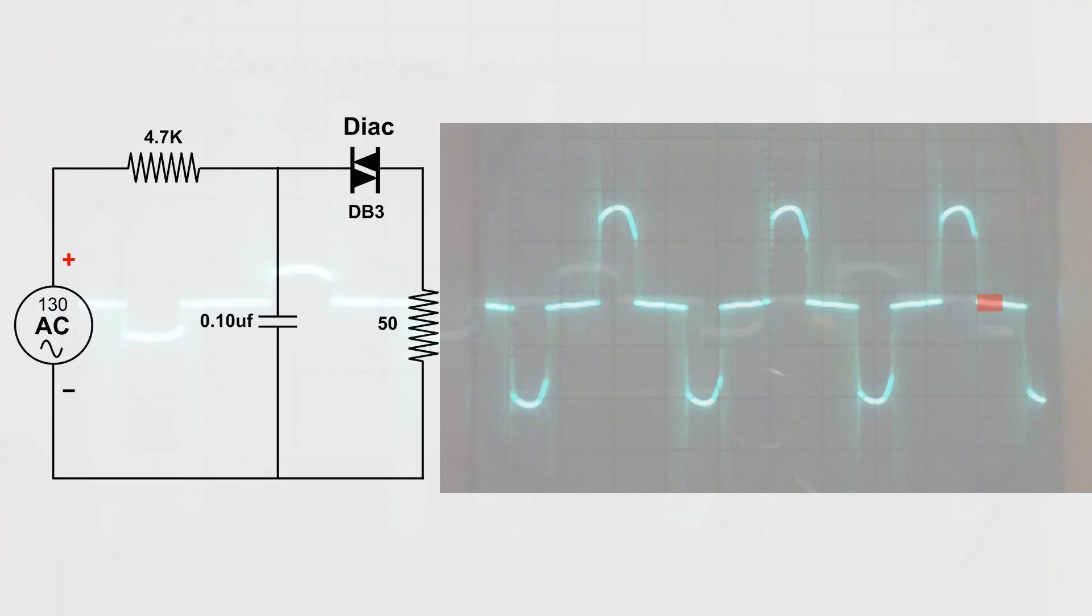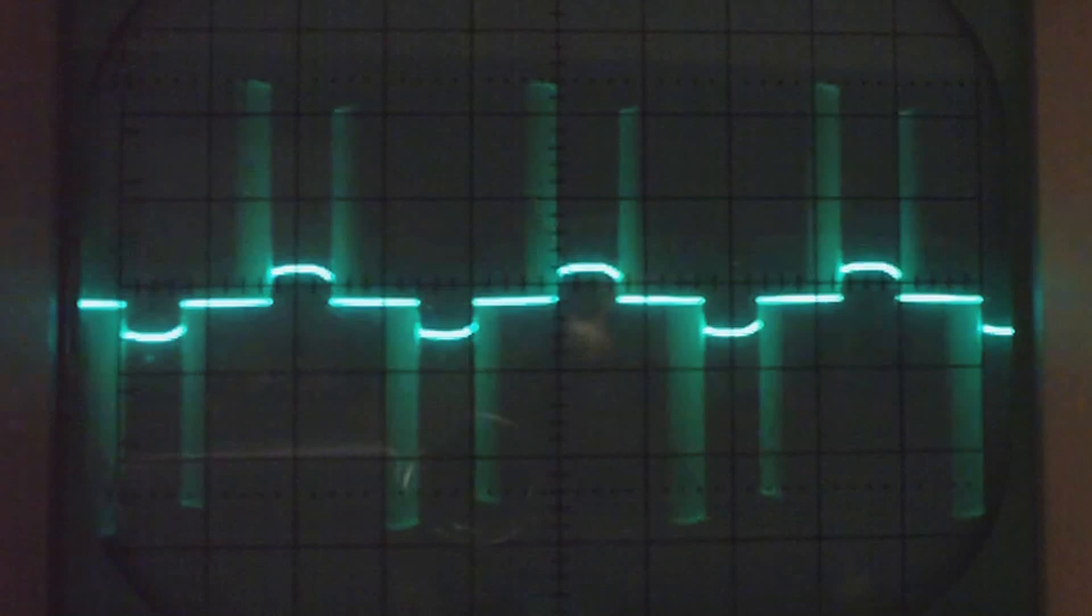Now it's on. I'm sure you've noticed that there's more information in this trace. Here I have lowered the gain on the oscilloscope so I can get all that information in this picture. What those other wide faint lines are is capacitance of the DIAC.